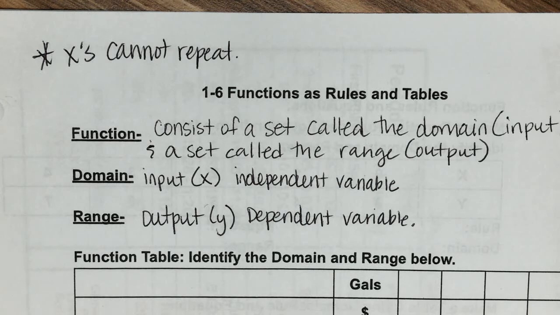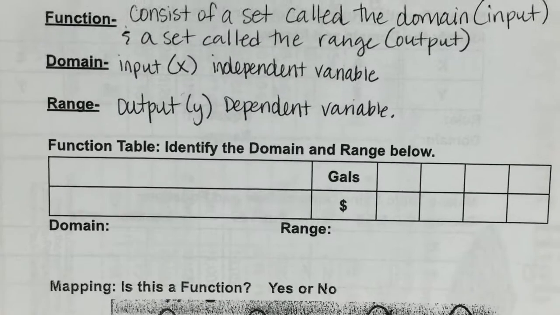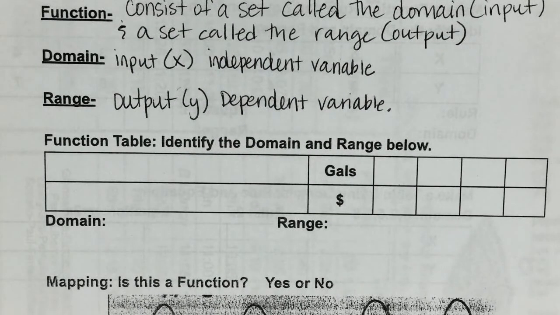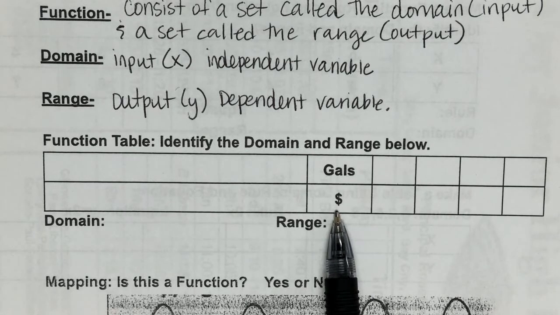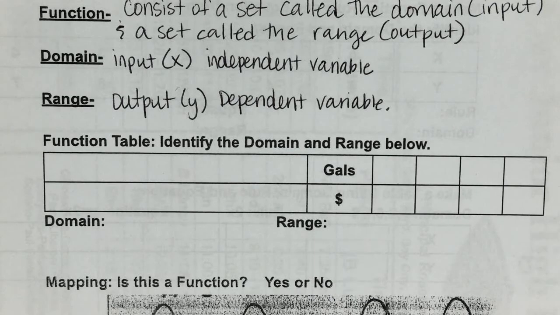Okay, to help you understand what a function is, what is an independent and dependent variable, I'm going to use an example on purchasing gallons of gas. Okay, and once I show you this, it's going to make sense to you. So if I have gallons of gas, I'm going to have to do what to get it? I'm going to have to pay money. Okay, so which one of these do you think is dependent on the other? The gallons is dependent on the money. So when I go pump gas, what do I do first? I pump the gas, and how much it costs depends on how many gallons I put in my tank.